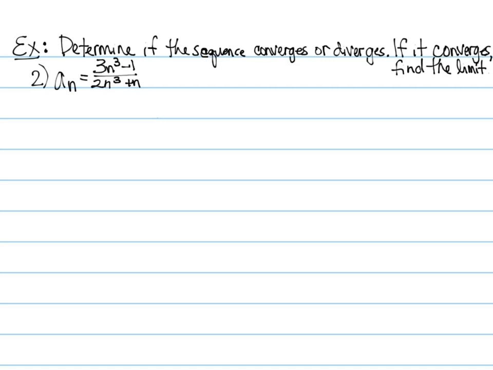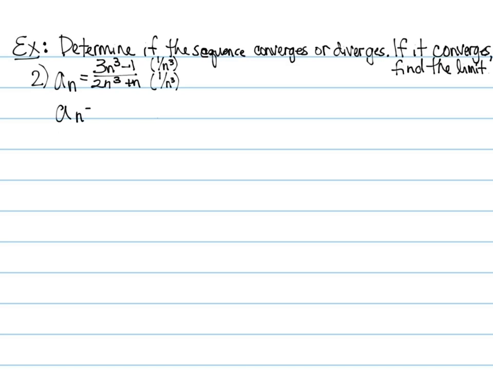We're actually going to notice that on this one, the highest degree exponent is a 3, right? So what we're going to do is multiply the numerator and the denominator by 1 over n cubed. Now, it happens to be that both the numerator and the denominator have n cubed in them. That's just happenstance. This process still works even if you have an n cubed on top, but only an n squared on bottom. You can still do this. You're going to use whatever your highest degreed exponent is to multiply by that ratio. All right, so let's see what happens when we do that.